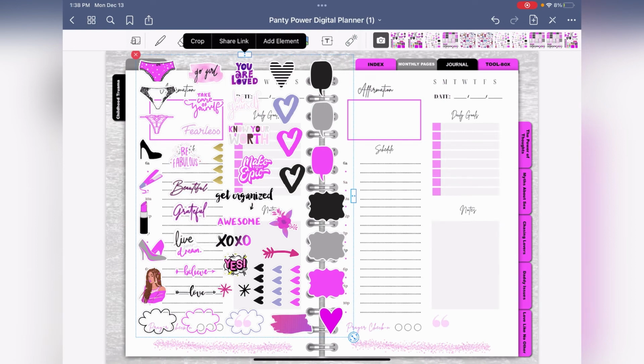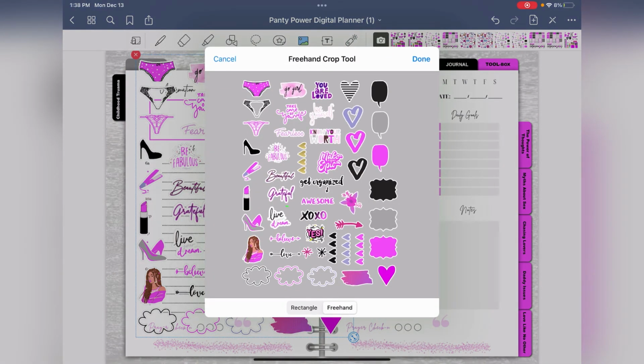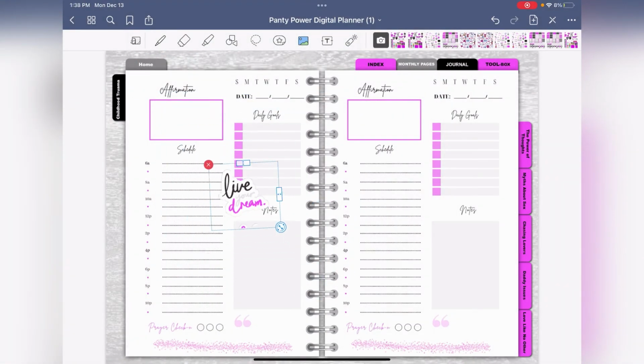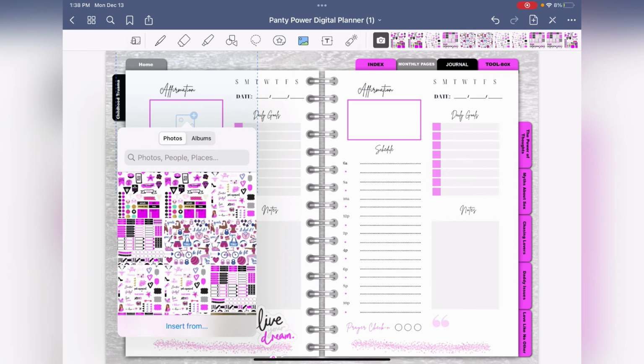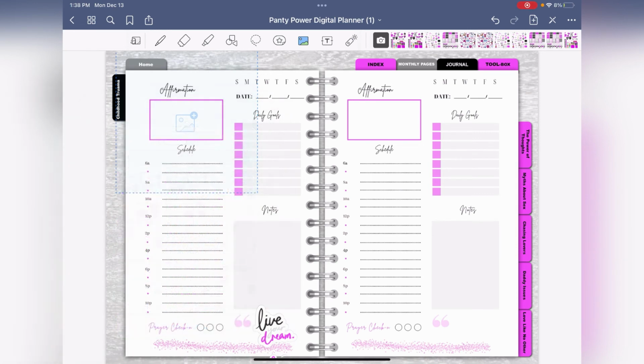So I'm going to click here and crop it. I got a little bit of the other one, but that's not important to me right now. I'm going to place that here so that I have some type of quote to go by for the day.